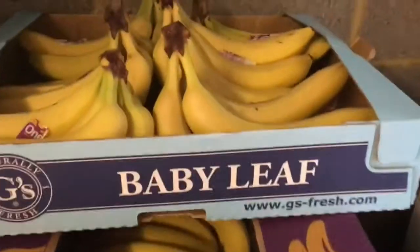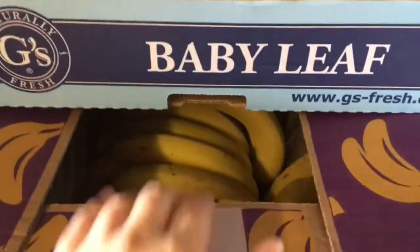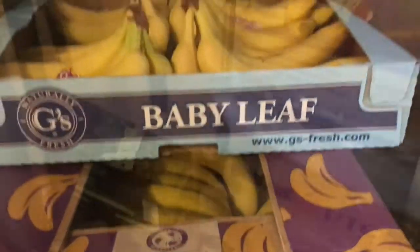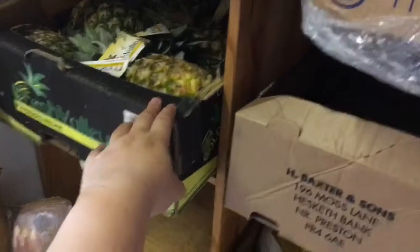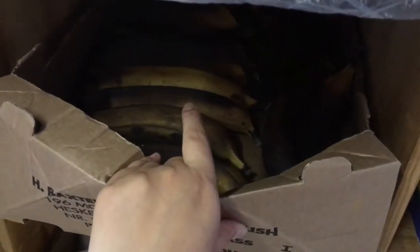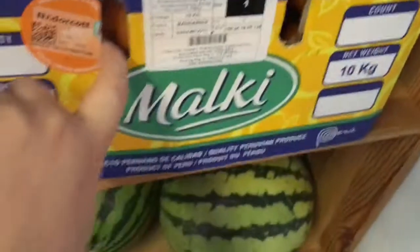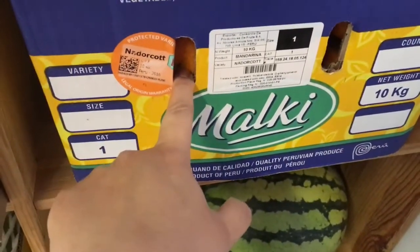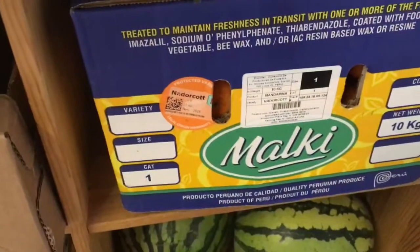But anyway, these are the bananas, and as you can see, they can breathe. So that is what we do to keep those a bit better. I guess I'll just show you the rest. There's the rest of my pineapples. These are some plantain that we bought the last time we went to the wholesale market, and they're just getting ready to eat, so we'll start eating those. There's some oranges in here, and these keep really well for us in this colder temperature. It's not cold in here, but they keep well.